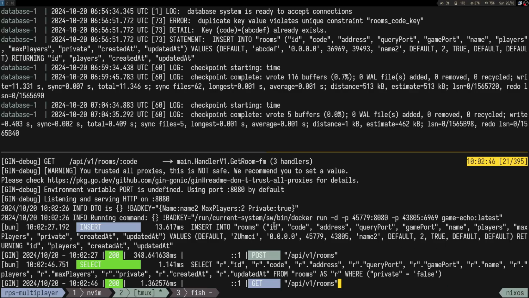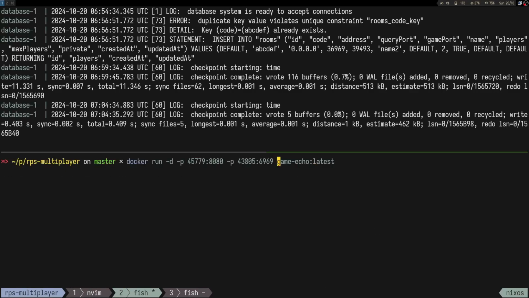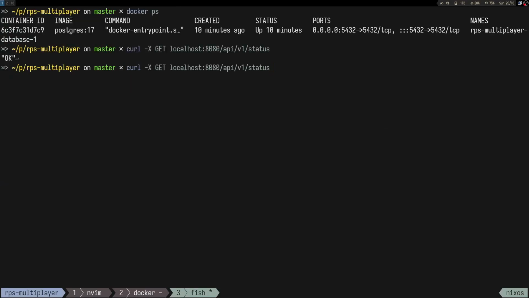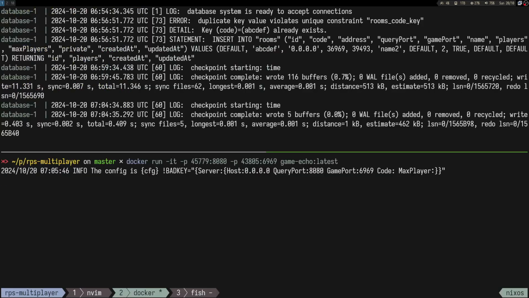So let's do Docker run. Let's actually run our Docker image, but in interactive mode so we can see the output, and let's use this port and this port. So we run it. Okay, and now if we try to get, it's not going to say anything.